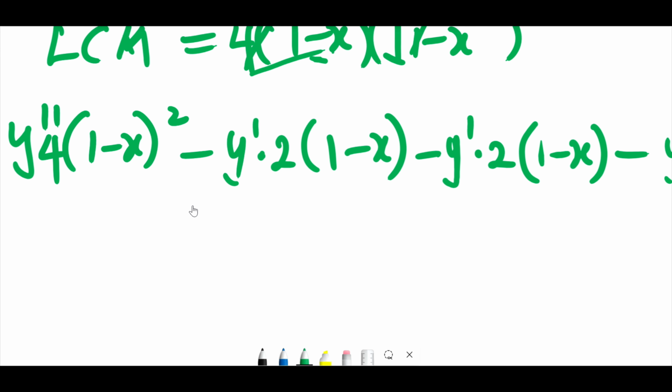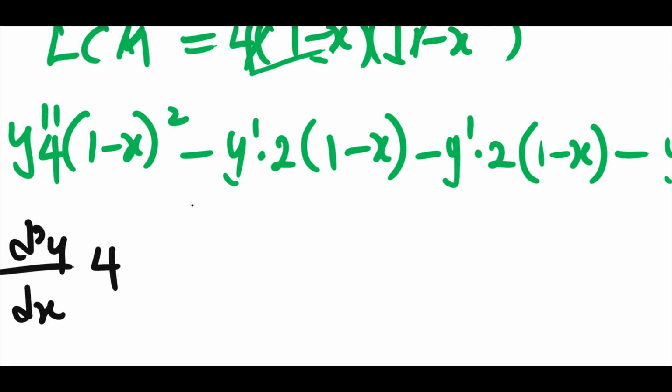our solution as the 2y, the x squared, then multiplying 4 in bracket 1 minus x squared. Sorry, 1 minus x in bracket squared. Then here too, they are like terms. You see that we have like terms y prime. So we have 2 of this. So here will give us minus 4, because here will be negative 2 minus 2. So minus 4.